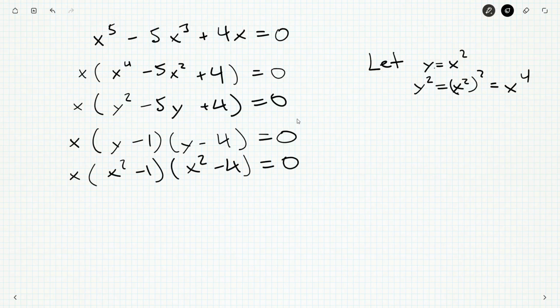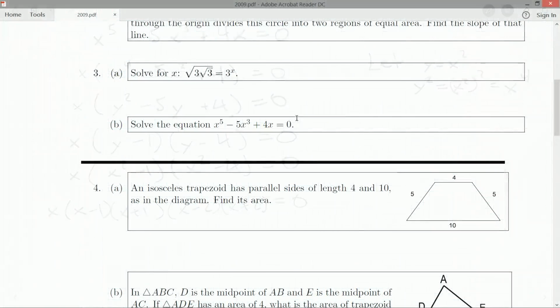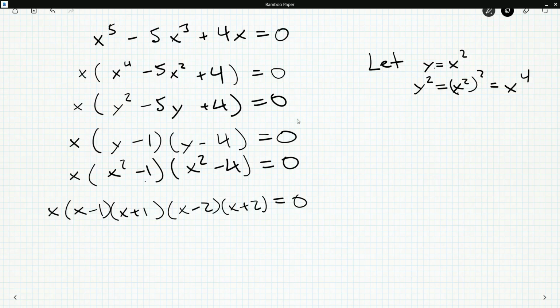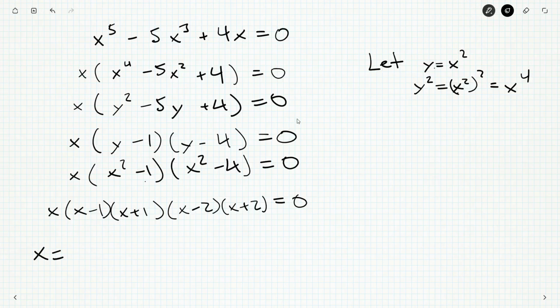Okay. Now each of these, quite quick. You can use quadratic formula, or you can realize, hey, this is a difference of squares. And you can factor this as well. Okay. And they wanted us to solve the equation, fairly straightforward. We just need to list out all the possible values of x. Okay, so we've got all the nice linear terms here. So x could be 0, or 1, or -1, or 2, or -2. These are the only x values that when I plug them in make at least one of these factors 0. And the only way to get 0 from a product is if one of those factors is 0 itself.